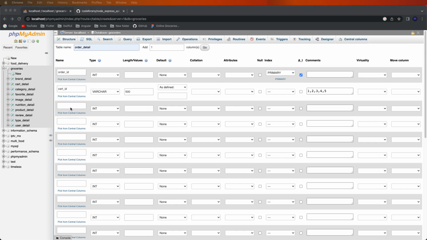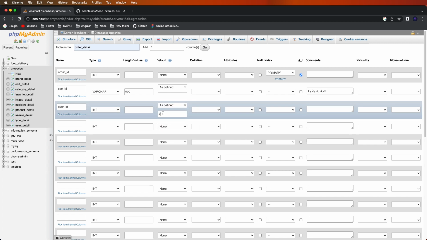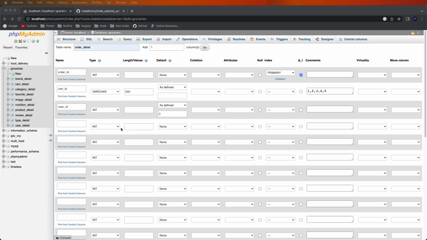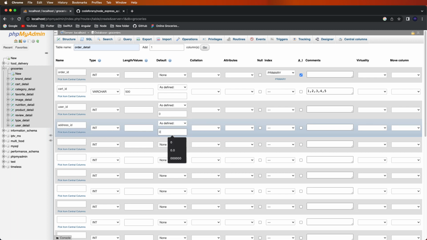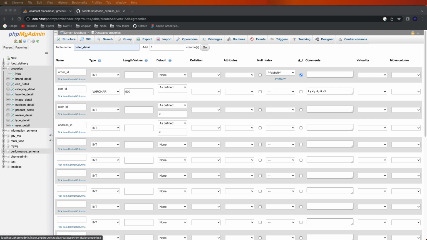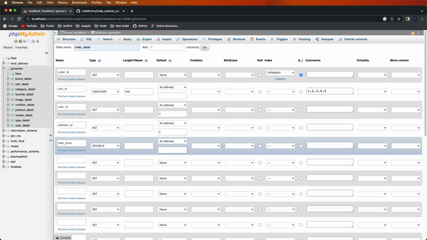After we need to create the user ID, which user places these orders. By default set 0. After we need to set the user address ID, and we need to create a table for the user's address list and save it inside one table. After this, the details table needs to link this address ID. We need to give by default 0, and all address-related information is saved inside the address details table. Now need to set the product user totals or product sums. First of all we need to give double, and set value 0.0 here.